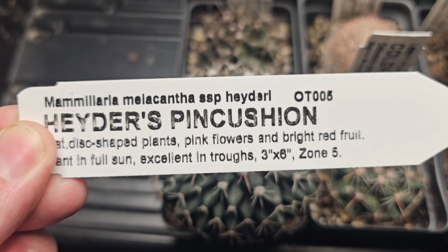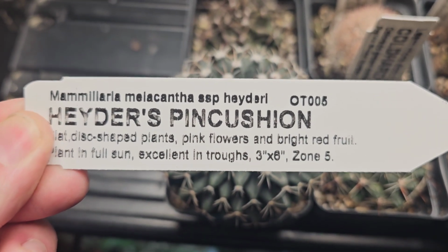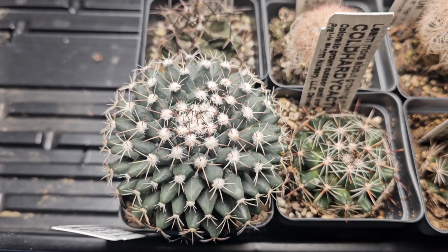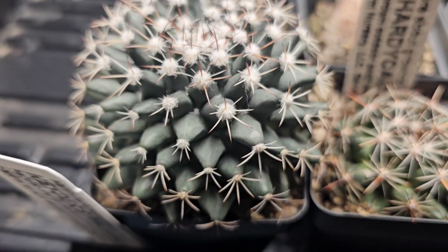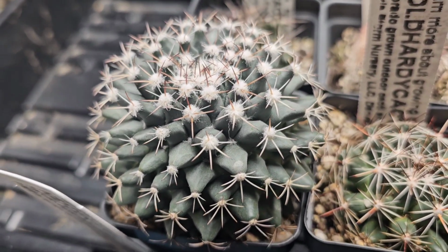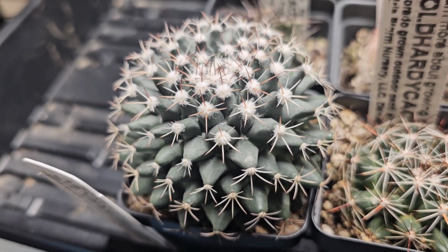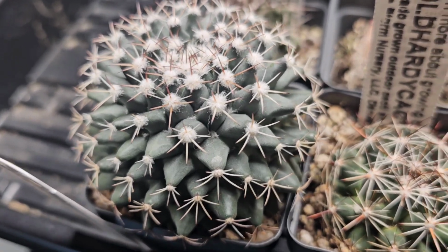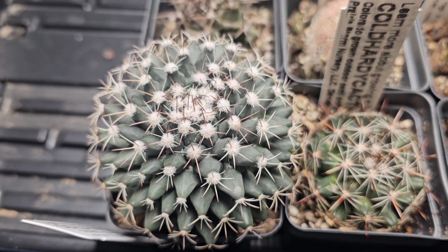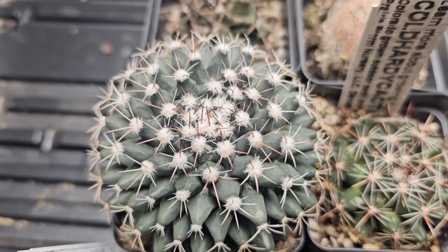Here we have Hader's Pincushion, Mammillaria melicantha haderi. And I'm not sure exactly how cold hardy this one can get, considering it's a mammillaria and it's so beautiful. I'm a little conflicted on whether I want to actually put this one outside. If I do, I'll probably keep it covered by something. I might just put it in the garage in the wintertime.